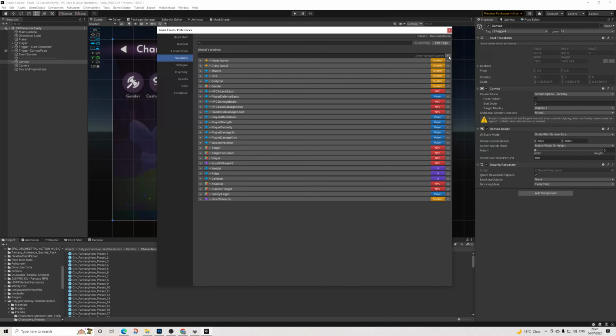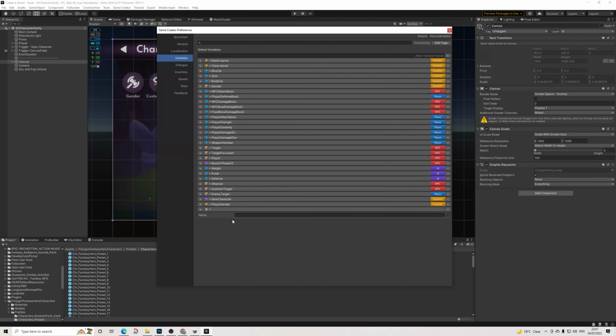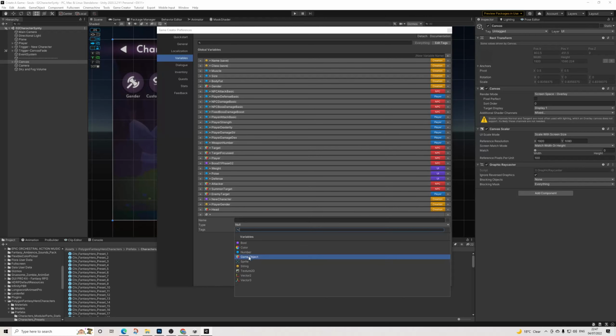So we have new character. We're going to add a player gender here, which is just going to be a string. This is for some of the customization options. Creation, there we go. And then a couple of objects. So head. This doesn't have to be gender specific because you're only going to load one. So it's just going to be general for all of them.